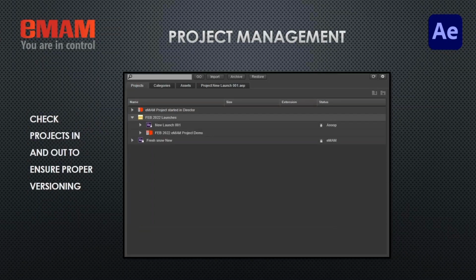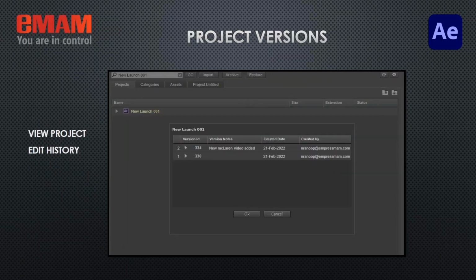In the Projects tab, eMAM and After Effects projects are listed. Also, you can see that there is a collection where we can group together multiple projects. The projects will be checked out during the editing to avoid overlapping and also checked in automatically once the project is exported back to eMAM. This helps to ensure security and versioning. You can search for a project name and click on Import to open the project in After Effects. While importing a project, eMAM will provide the history of the previous edits and also the comments to easily find the version you want to work with.